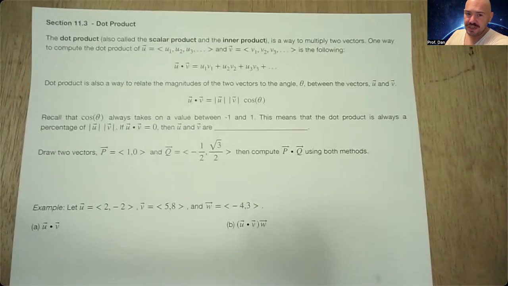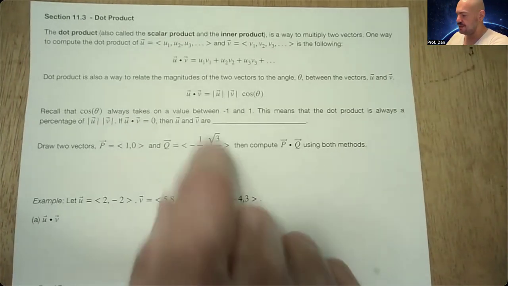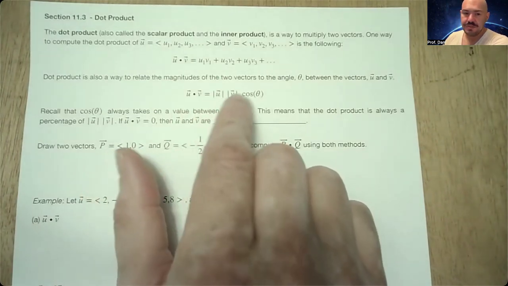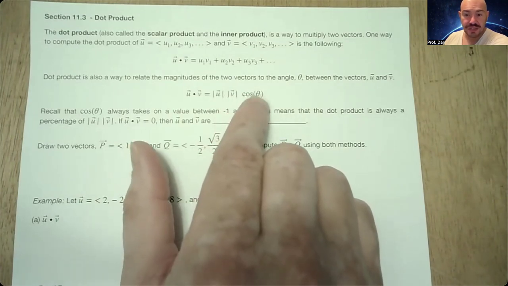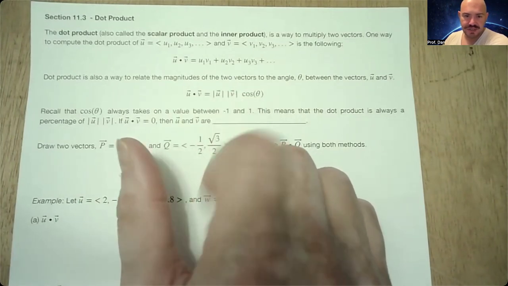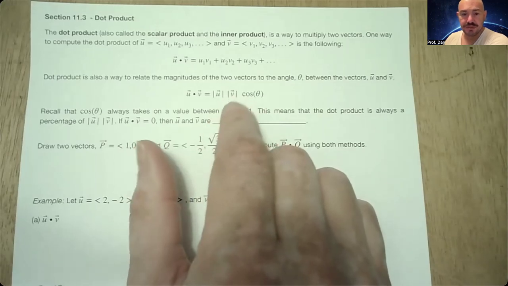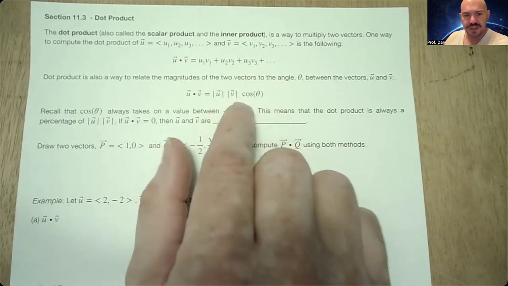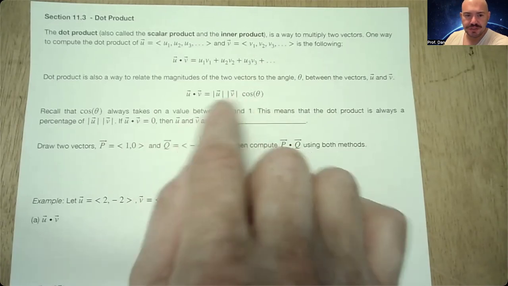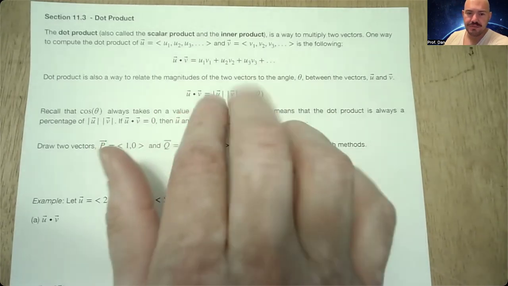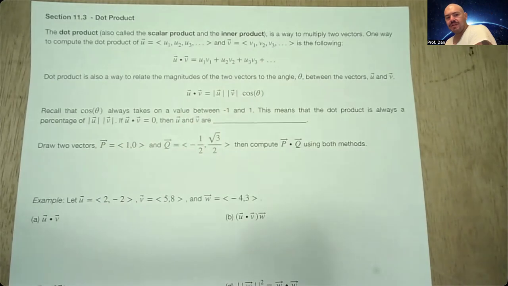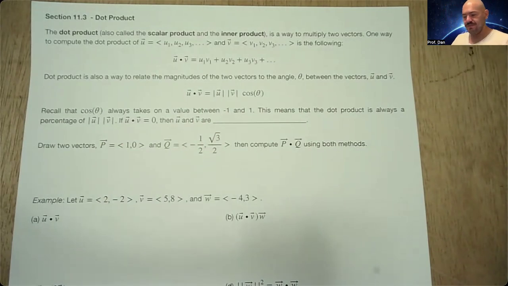The other way, which actually is a lot more powerful, is that we can find the dot product by multiplying the magnitude of two vectors times the cosine of the angle that's between them, right? And in two dimensions, well, this would only apply to two dimensions. Three dimensions, it gets a little dicier, and we'll talk about that towards the end of the video. But yeah, with two-dimensional vectors, this is a way for us to relate the magnitudes of those vectors and the angle between them. And the angle sometimes has a lot of significance depending on what kind of question you're answering.